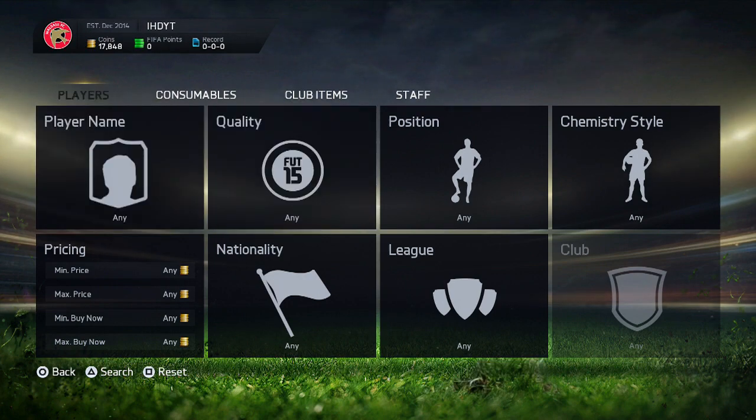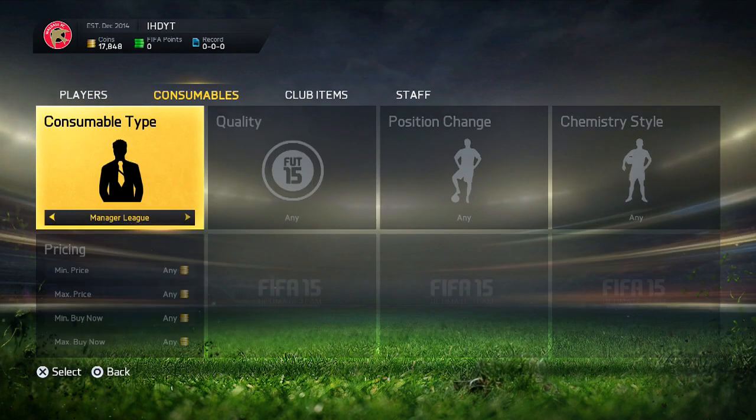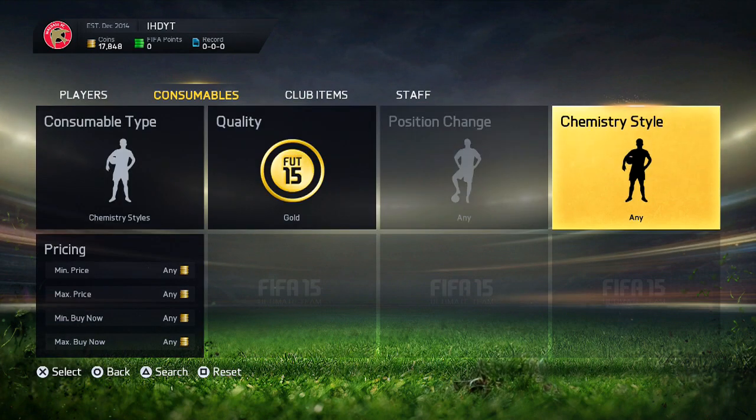So the first one I'm going to show you guys is pretty simple and it's to do with chemistry styles. Chemistry styles are absolutely incredible to do at Team of the Year because people open packs and pack chemistry styles. So there will be a load more chemistry styles on the market than usual. Just imagine how many packs there will be at Team of the Year. This will mean there will be over supply and there won't be enough people to buy the chemistry styles, and people will keep listing their chemistry styles lower and lower so theirs can sell.